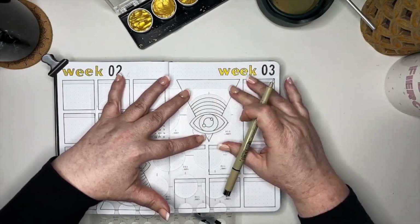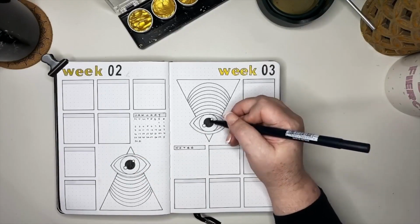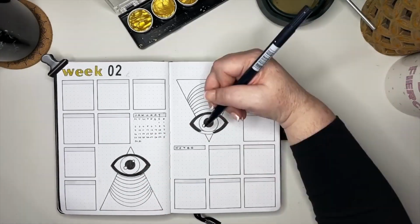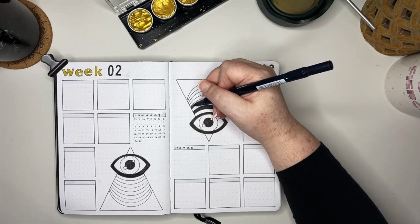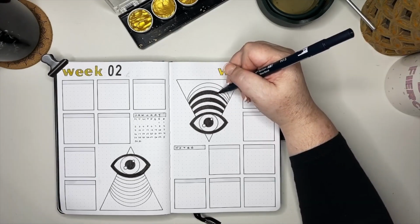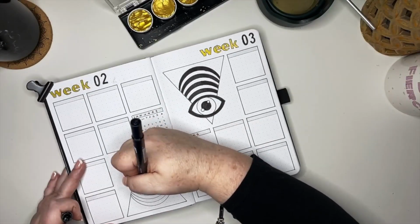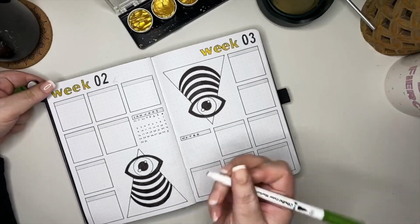For the illustration on this page, I basically have 2 identical setups, just one of them in one direction, and then I turned the other one upside down. My original plan was also to color every other one of these lines gold. So we're going to do the black and then skip one, and then the black and then skip one. I was going to do the gold on the interior of those, and by the time I got to this point, I felt like this whole video was pretty much a hot mess express, and I decided to just leave them white and just add a gold cap to the pyramid.